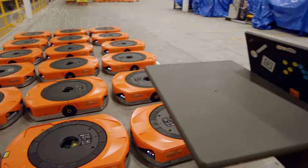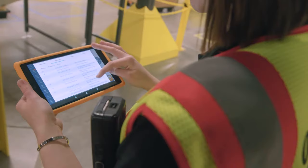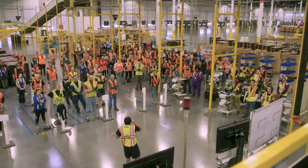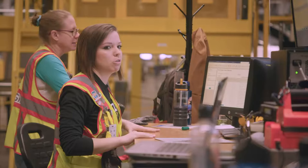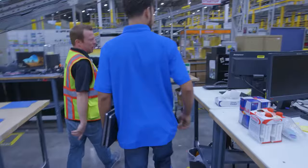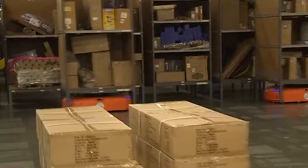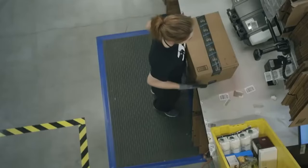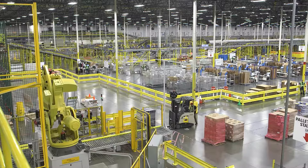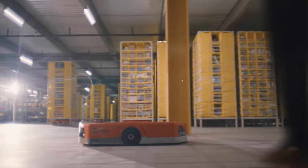That's not the only benefit these robots bring — don't forget about job creation. Since its arrival in 2012, Amazon has added in excess of 300,000 full-time positions around the world, including positions in IT and robot maintenance. Furthermore, fulfillment centers that have robots usually have higher employment numbers since inventory is moved at a quicker speed, requiring additional workers to load trucks and apply barcodes. Around 26 of the 175 fulfillment centers around the world use these Kivas, and these numbers are steadily expanding.